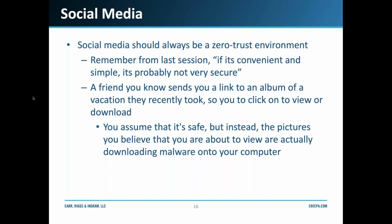One great example is that every now and then on Facebook you'll see a viral quiz go around. It'll say, what were your first 7 jobs, or what are some random facts about you? Like what was the first street, stuff that you would typically answer and really think nothing of it. But as a matter of fact, it's part of confirming your identity. If you're doing a credit check or something, normally they will ask you questions like that, and that's why you'll see those go viral. I also see people post their real phone numbers on Facebook, especially if they're trying to buy something on a listing. And that's a pretty good way for people to get that information.